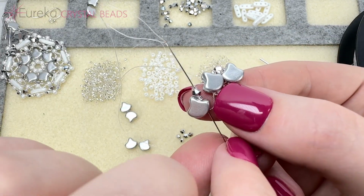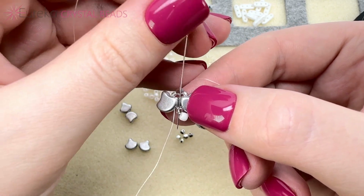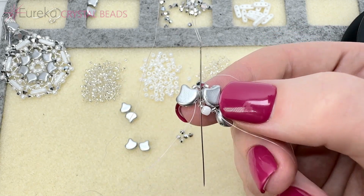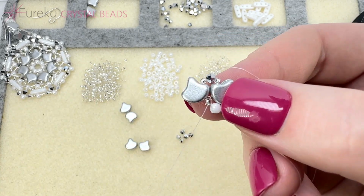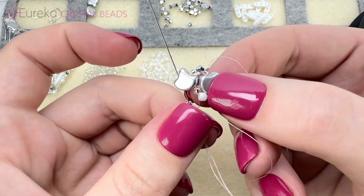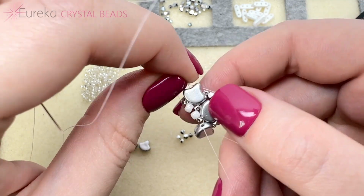Now going through that first half of that circle again. And this time, I'm going to go through the 11 from the previous sequence that I added, because these 2 Ginkgos are going to share this 11 between them in the center. So now I already have my 11 down here, so I need to add an 8 and another 11 then, and go up the other hole of the same Ginkgo bead. Just like that. You may notice that we're starting to make a circular pattern.